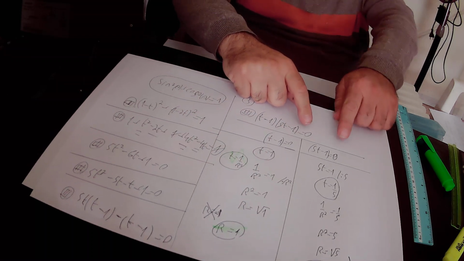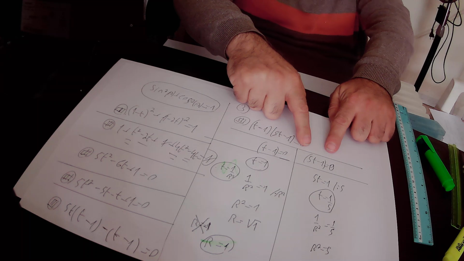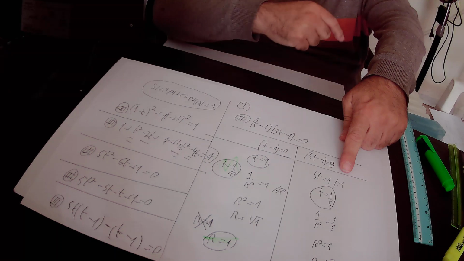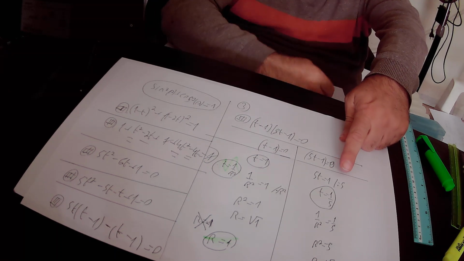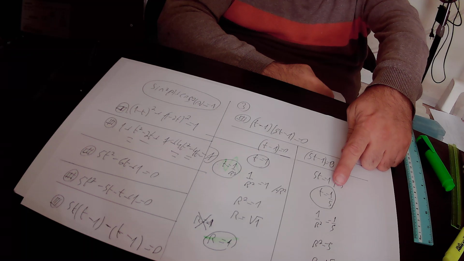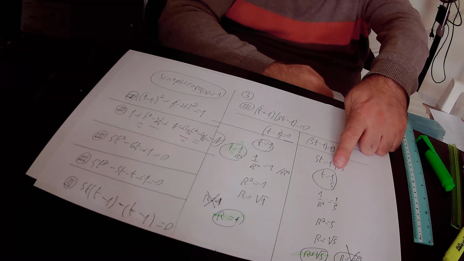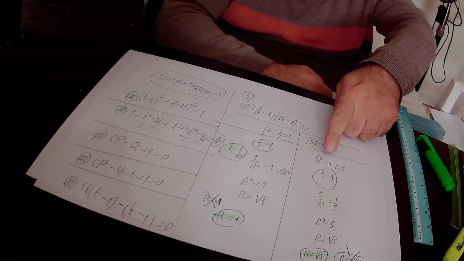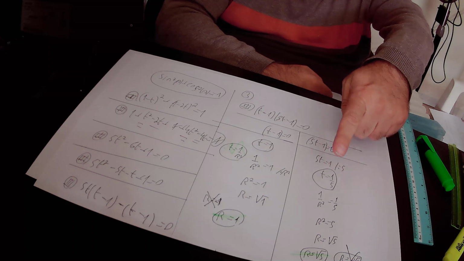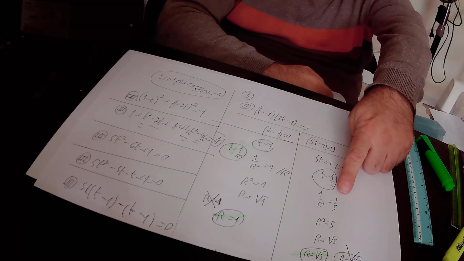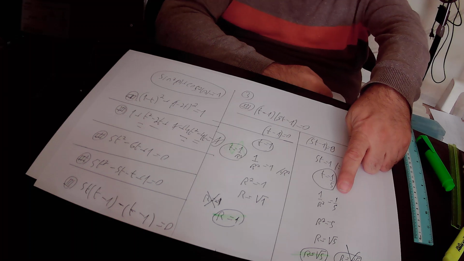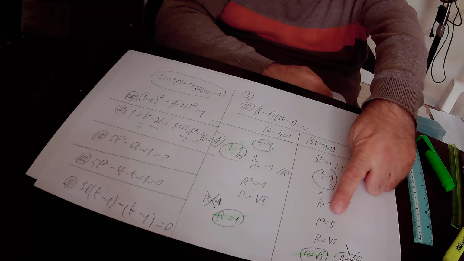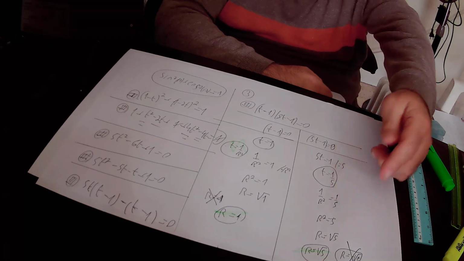And according to the second solution we have 5t minus 1 equals 0. It means that 5t equals 1. We divided this equation by 5 and found that t equals 1/5. Then we substitute t by 1 over r squared and found that 1 over r squared equals 1/5. We multiply this equation and find that r squared equals 5. We took the root of this equation and found that r equals the square root of 5.